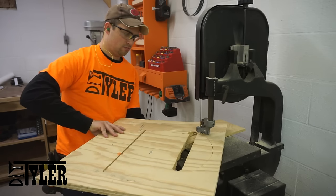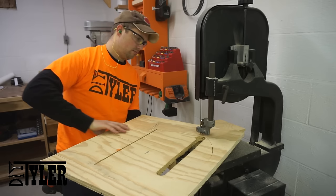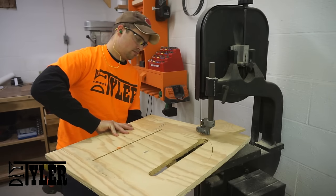I'm using this awful piece of 3/4 inch plywood that I pulled out of my old workbench. I'm going to cover it with a nice piece so it doesn't really matter what it looks like underneath.